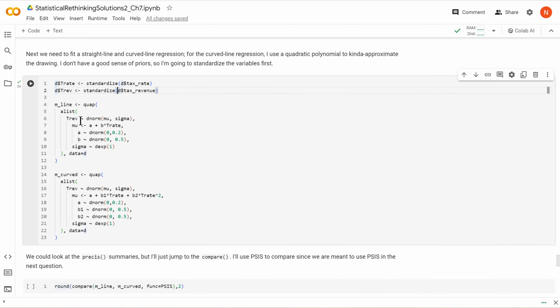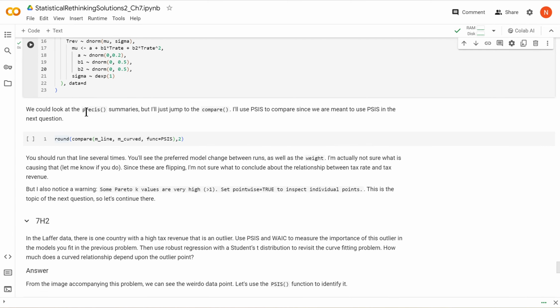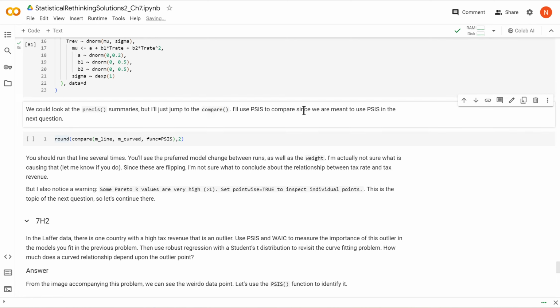Okay. And so the models that we'll use, here I just have a straight linear regression with one regression variable. And then here we'll just use a quadratic polynomial. You might use different curved models, but this is just what I'll play with here. Okay. And you can look through the model here if you want and look at the priors and everything. But we're going to go through and run these. And we could look at the summary outputs with precis, but really what we're tasked with here is to compare the models with our overfitting metrics.